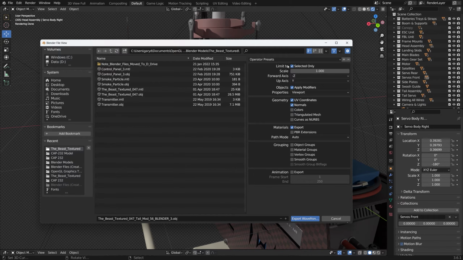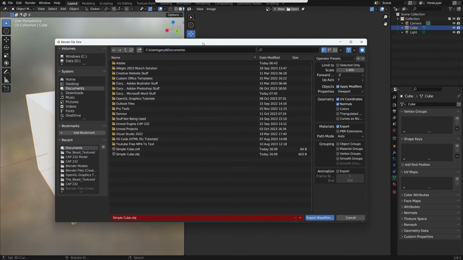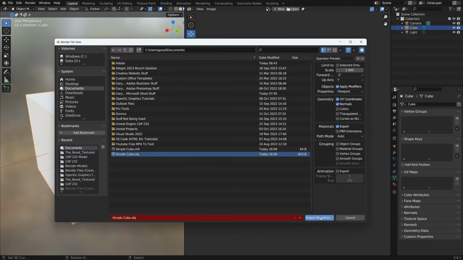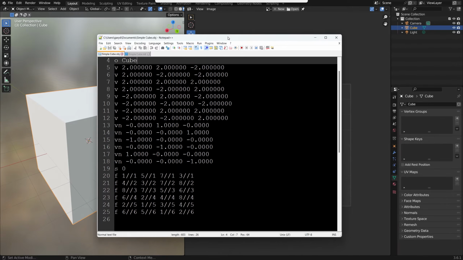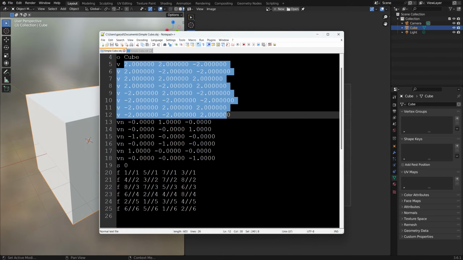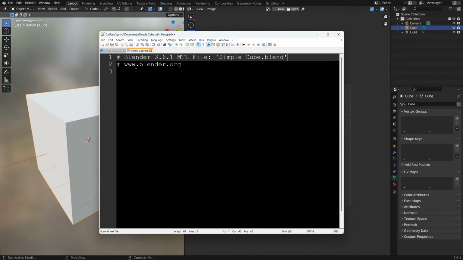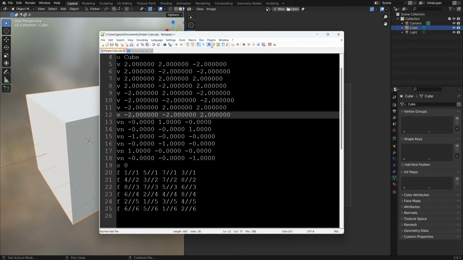As an example, if we start with a cube that has a total width and height of 4 units, and then export it as an object file, we can see that the vertex position values are all +2 or -2, but we don't yet have any texture coordinates. And also notice that the associated material file, which is called a companion file, doesn't yet contain any details.